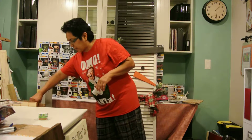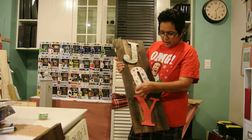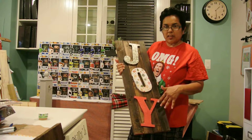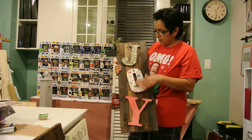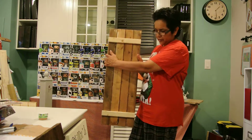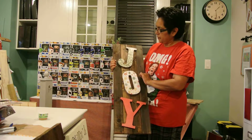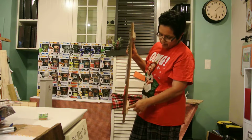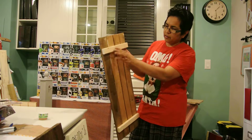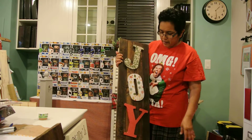Another thing that I made was another Joy. But this one's not going to have any Christmas picks. It's just the sign. I just used some vinegar to stain this. So this is just vinegar rubbed on plain wood. That's what the back of it looks like. I think I might do the back, I'm not sure. So this isn't completely done. See the side, I need to do something to the side so it doesn't stand out. I didn't add any hooks or anything to hang, so it's up to the person. I might add that still. But this is my other Joy sign.